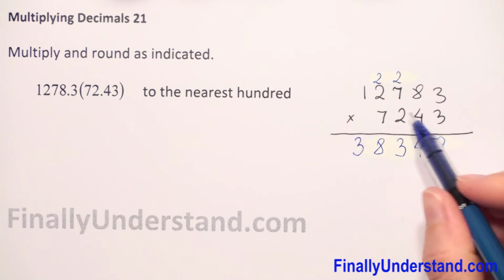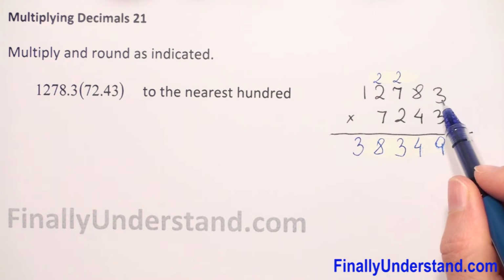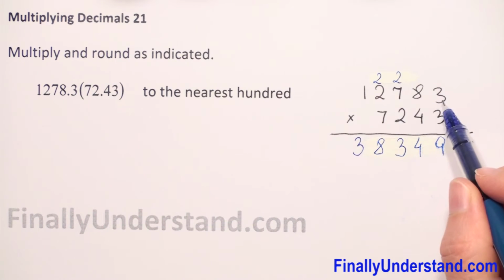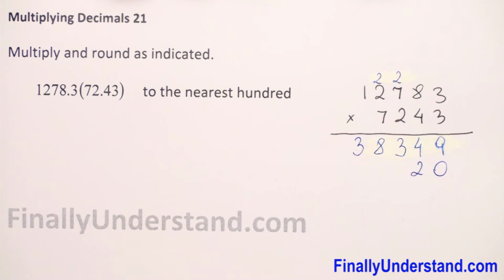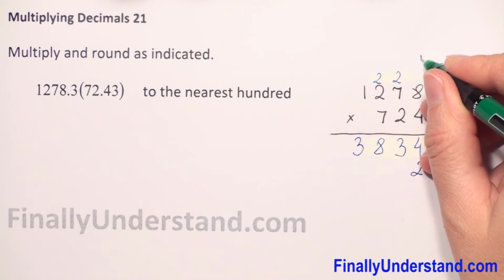Next, we have to multiply every number in the first row by 4. We start from the last digits. 4 times 3. And don't forget that this is the second column, so we have tens. 40 times 3 is 120. So we have to write 20. And 1 will go to next column.